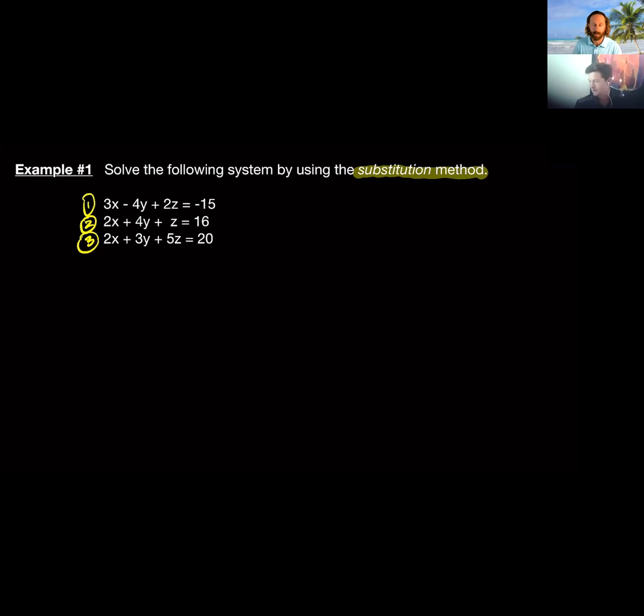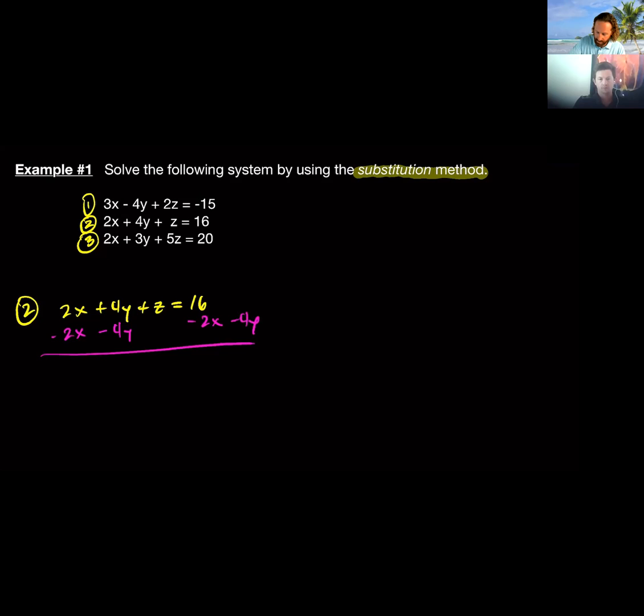So Barrett, look down the columns and tell me which one variable do you think would be easiest to solve for? The second equation, what is Z equals? Because it's already almost by itself. Very good. So what I'm going to do is I'm going to just say, and this is why I like to number them. You can call them A, B, and C, whatever you want. But I know, all right, I'm talking about this equation, and I'm going to take that 2X plus 4Y plus Z equals 16, and I'm going to solve for Z. And that's pretty easy. We can just do basically two steps, but I'm going to do them in one. I'm going to subtract both the 2x and the 4y, because I can. It's an equation. We know that these two sides are equal, so that and that drop to zero. And my new equation 2 looks like Z equals 16 minus 2x minus 4y.